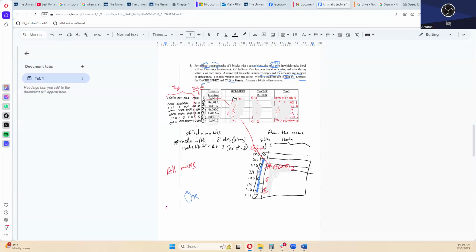It's easier if you do that in binary because, in order to find the tag and the cache index, you have to convert it into binary. So it's easier if you just put in the value. With this problem, these binary values won't be given. If you bring a calculator, you can quickly calculate these binary values.